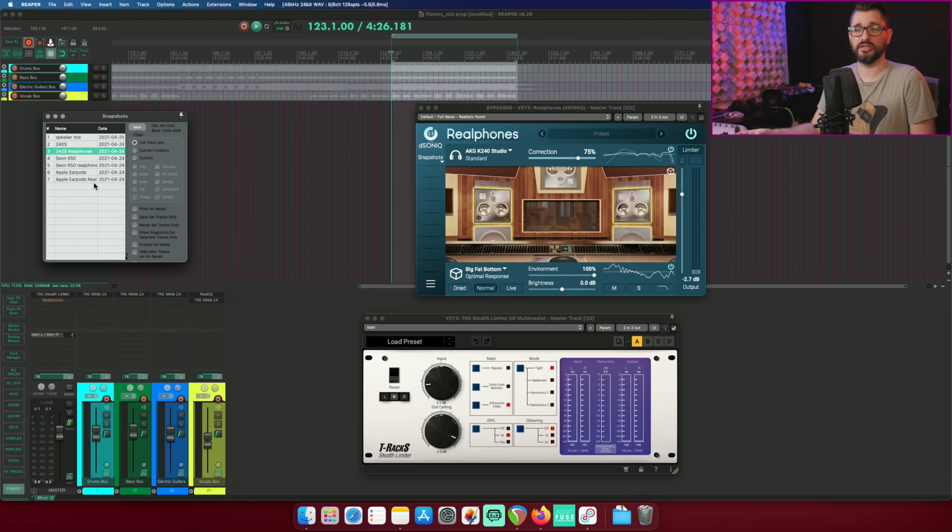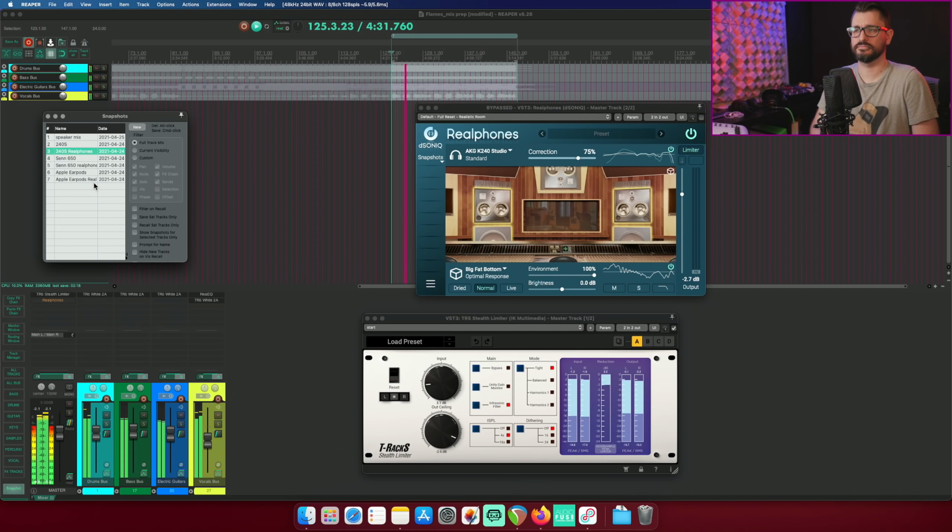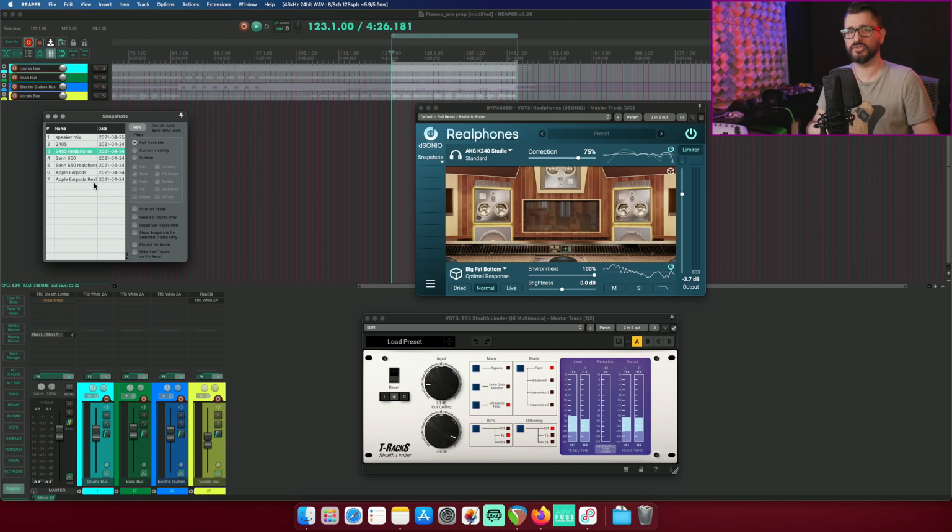And now here's the K240 Studio headphones with the Realphones correction software. So much closer to the speaker balance here.